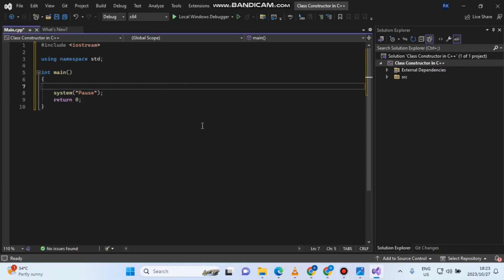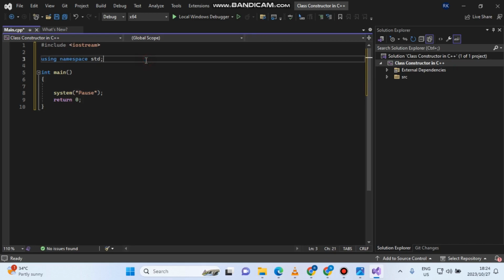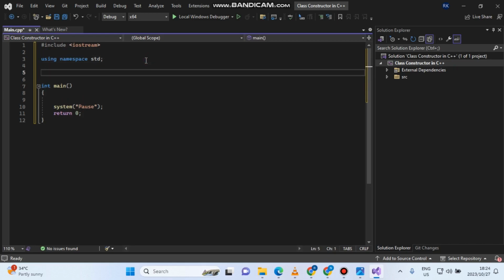Now, a constructor in C++, in terms of its use cases, you'll see how we define a constructor, and also how we can use it. Outside the main function here, I'm going to declare a class first. The class name will be, let's say, Parent.